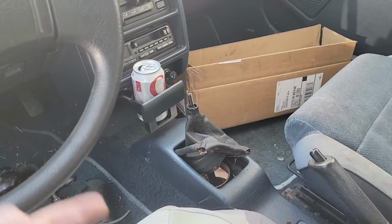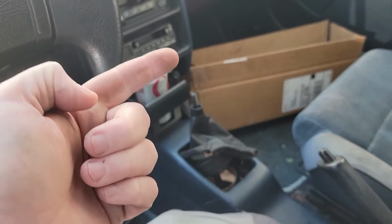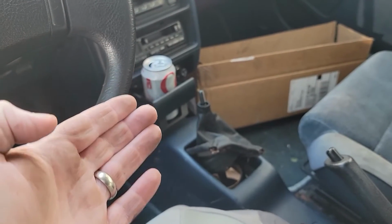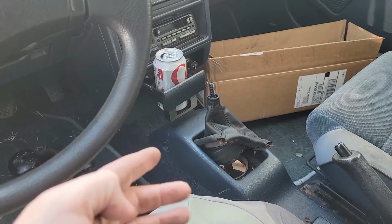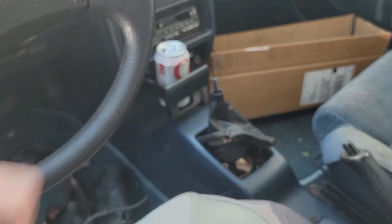In order to do that, the first thing you need to do is remove the shift knob, which I've already done. The boot and everything can stay. You don't have to remove it because it should slide straight through.